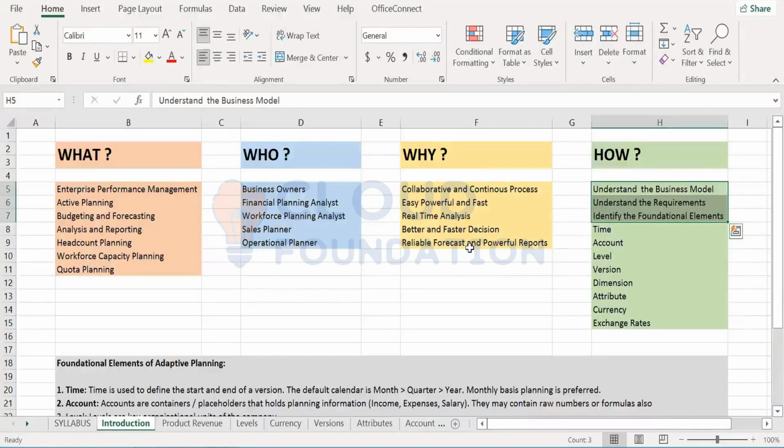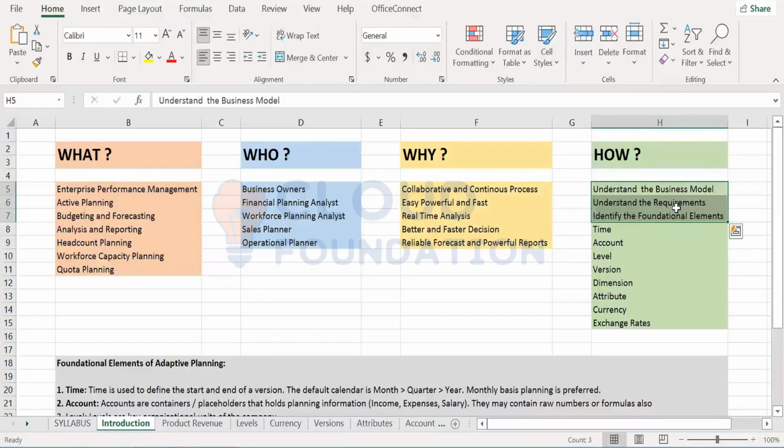You should understand what their expenses are, and what different kinds of models they are using. You need to understand the business model, and then the requirements of each model. Let's say there are 10 to 15 models. You have to sit with the customer and understand each model one at a time. Different sessions will be conducted, and you have to list down the requirements by model.